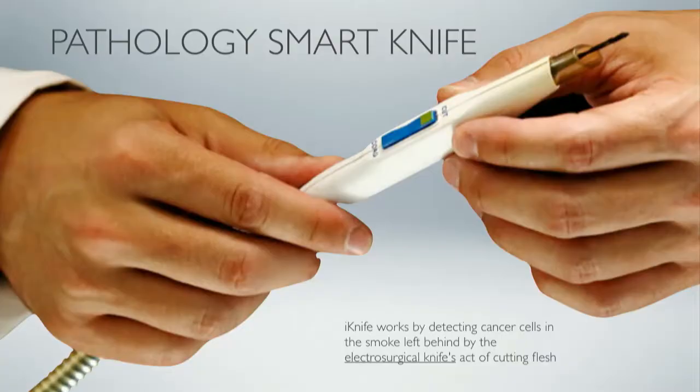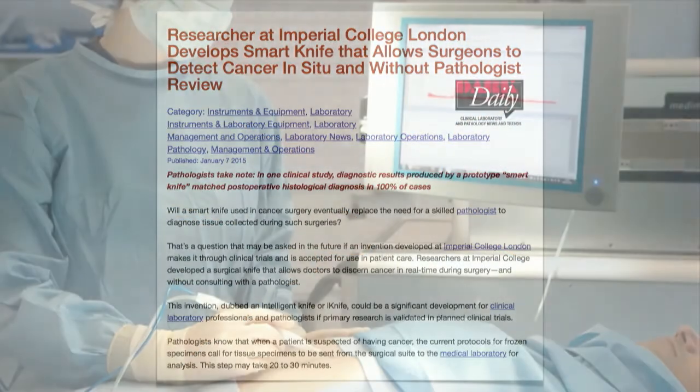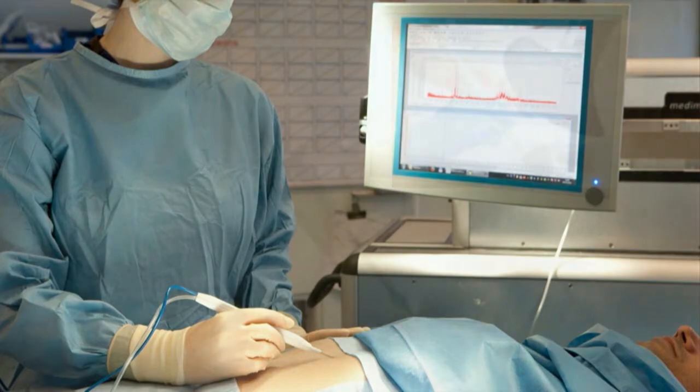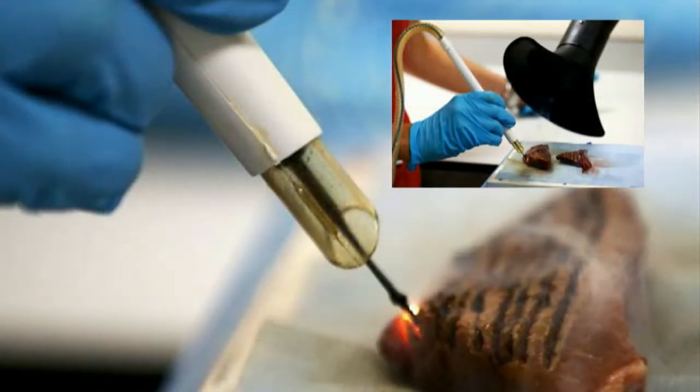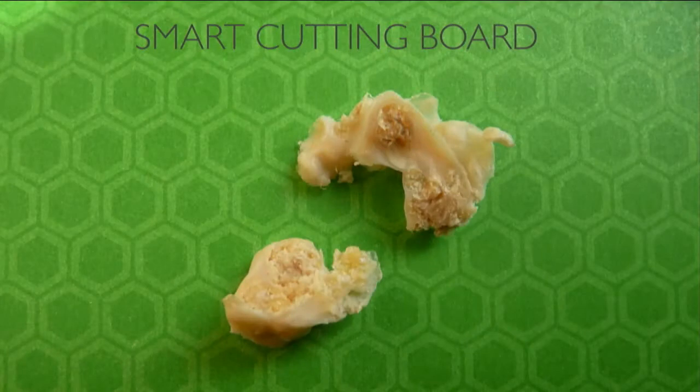All right, stay away. There's a smart knife that can detect cancer cells and margins, and that's been written up in the Dark Daily. And so when that material comes to us to dissect out on the gross table, you can make better decisions about margins potentially.